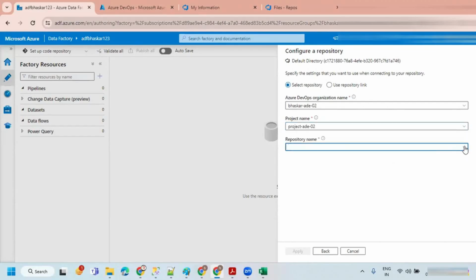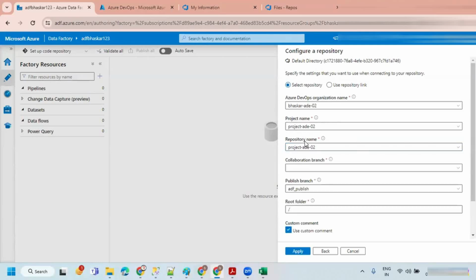And then repository name. Your project name itself is going to be here as a repository. If you want to create a separate repository, we can create it. At the time of the project, I'm going to create a separate repository for ADF and a separate repository for Databricks. I'm going to do it. So for this particular moment, I just wanted to use the same default directory with the project name. So that is one thing you have to choose.